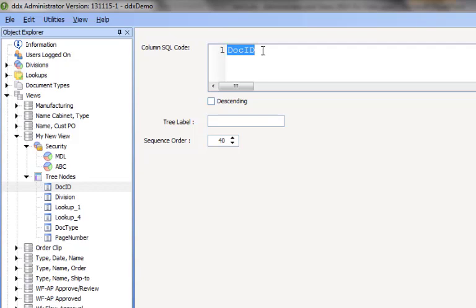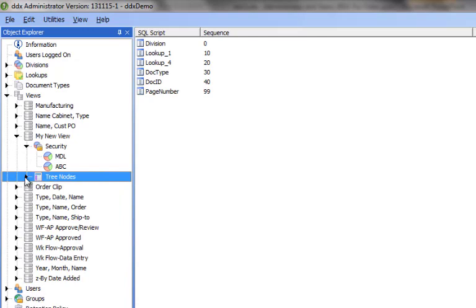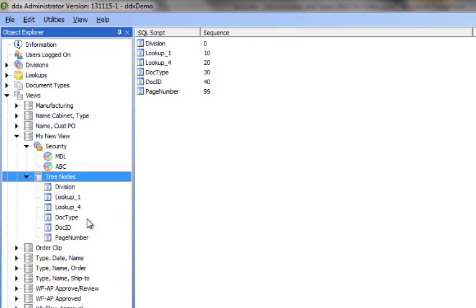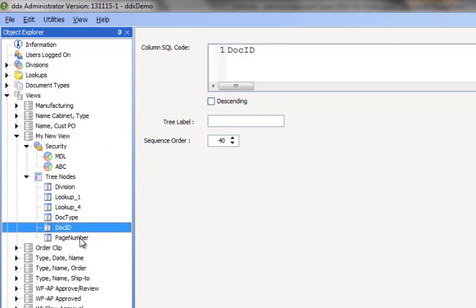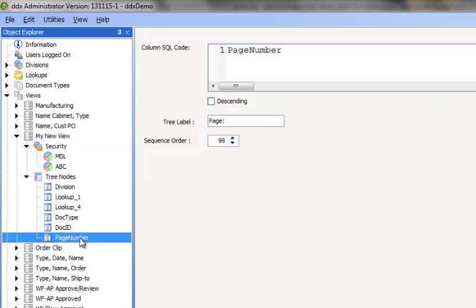That allows me then to make this hierarchy go from very general to more specific to more specific to more specific. So if I shrink this back up again, it rebuilds this list in the order that I wish to see them, with the division at the top, customer name, customer order number, document type, document ID, and page number.